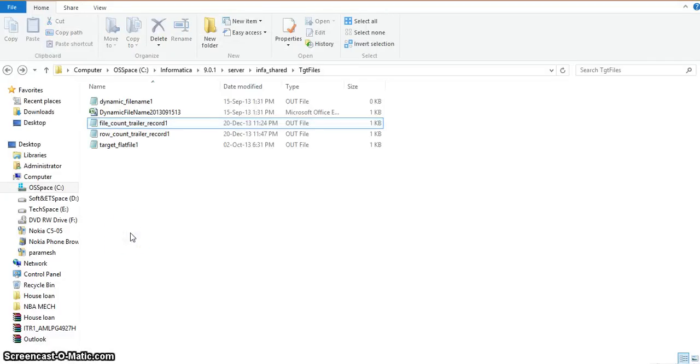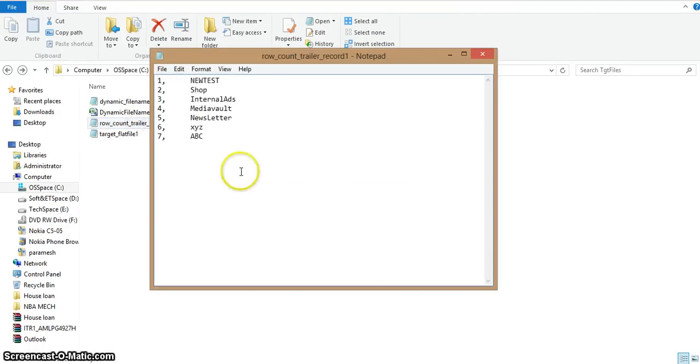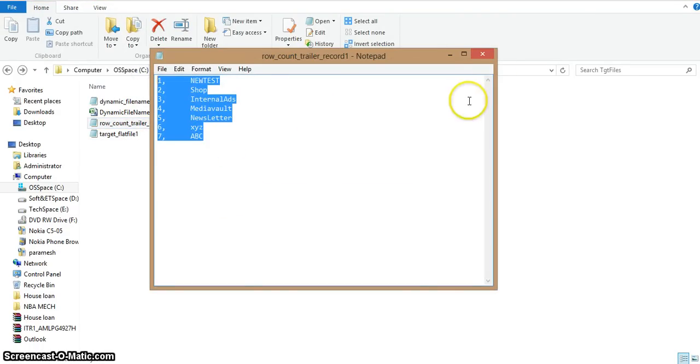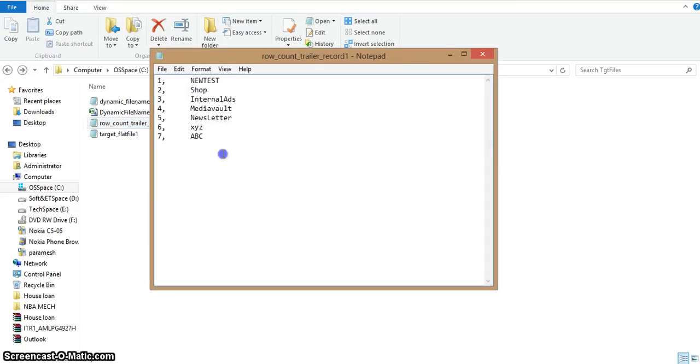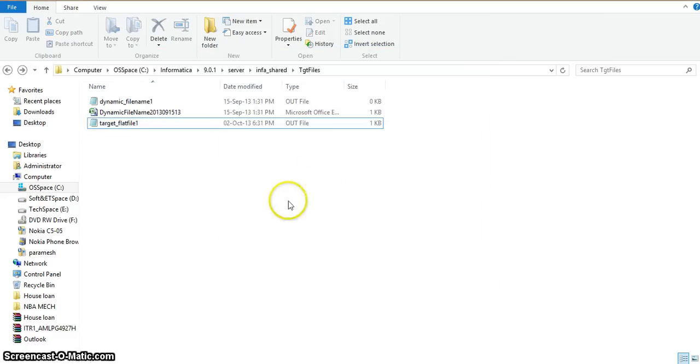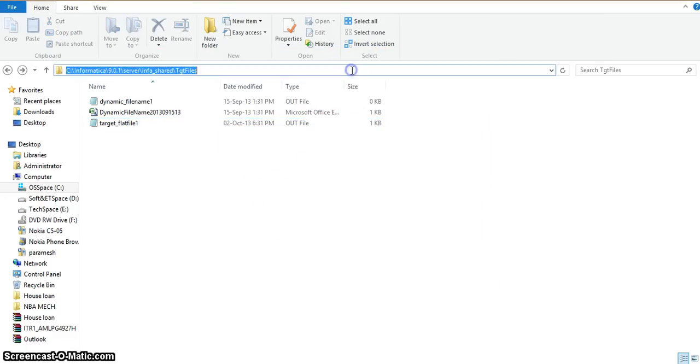Now we can see this is our file, row count trailer record. Here these are the 7 records from the source database table. Here we don't have any trailer record. I will delete this file. This path is nothing but the Informatica default target files path.